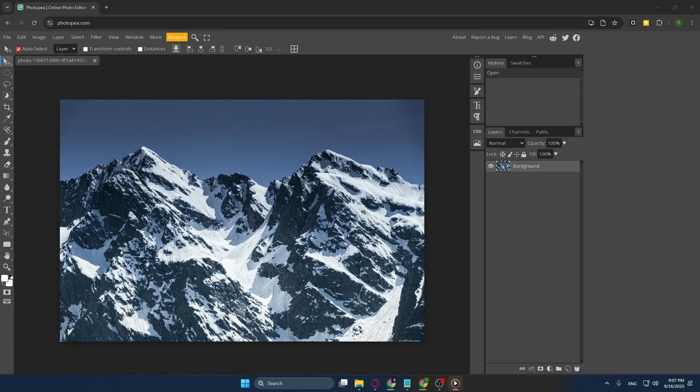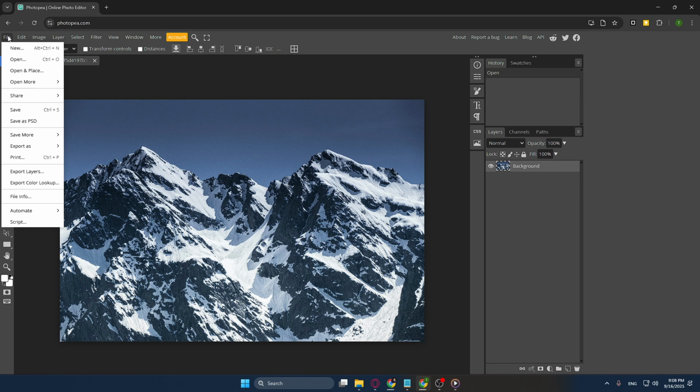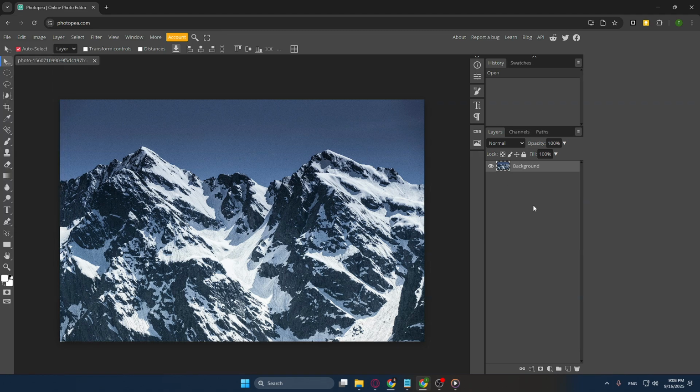Now let's get started by uploading your main image into Photopea. Think of this as your canvas, the base layer upon which you'll be building your entire project. At the top of the screen, you'll find the File option nestled neatly among other menu options. Click on File, and a drop-down menu will appear. From this menu, choose the option Open. This will allow you to browse through your computer or device to select the image you want to work on. Once you've chosen the image, hit Open, and voila! Your first layer, the main image, appears ready for editing on your screen.